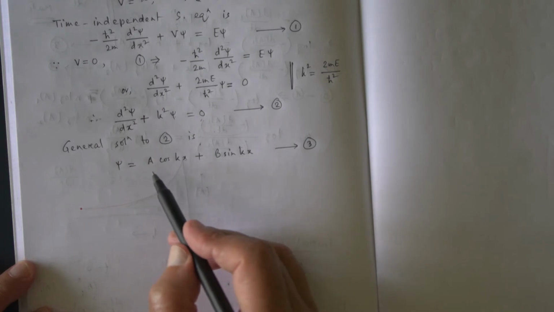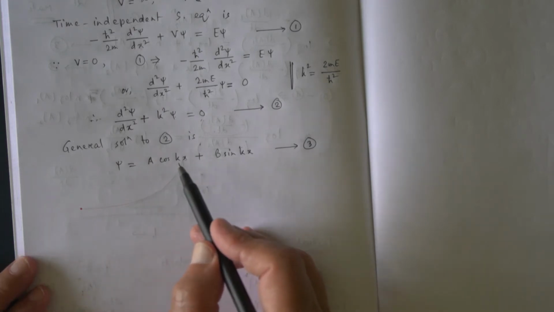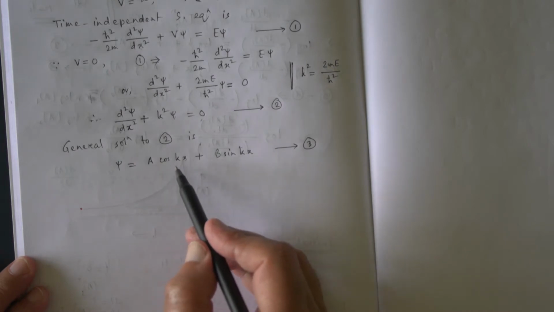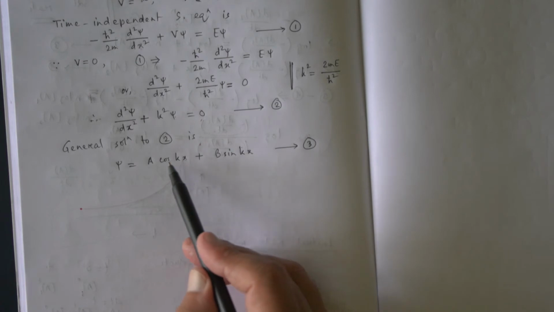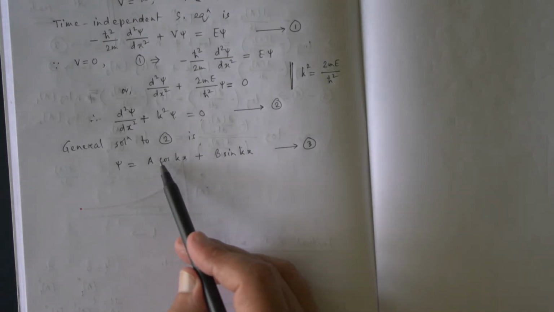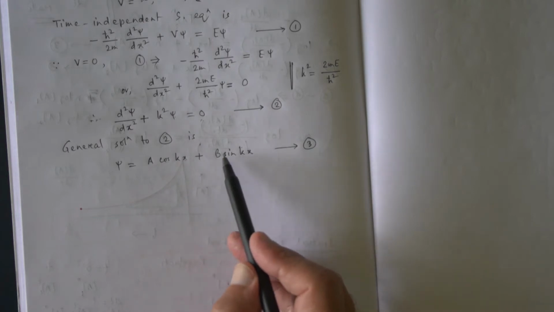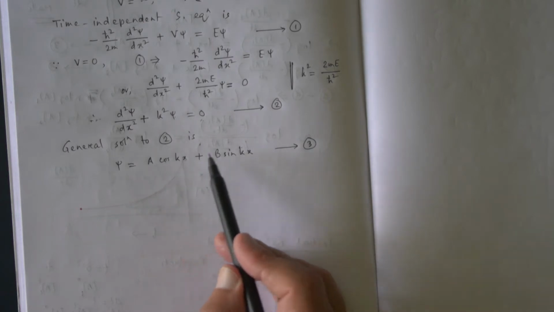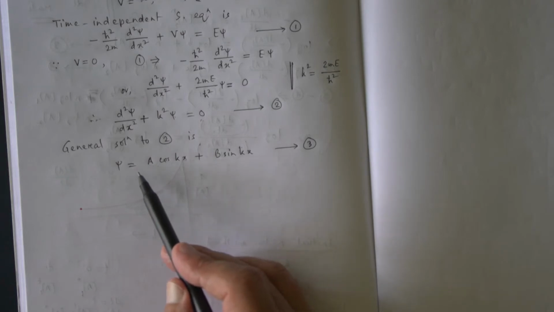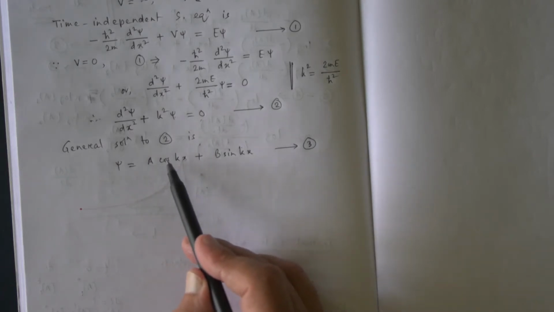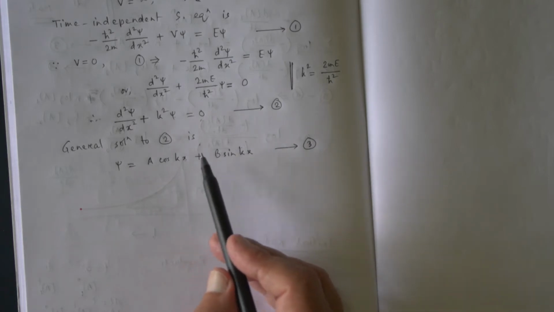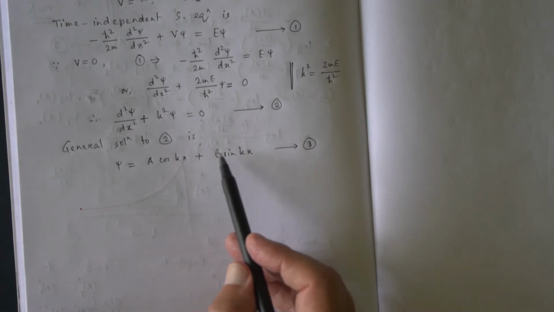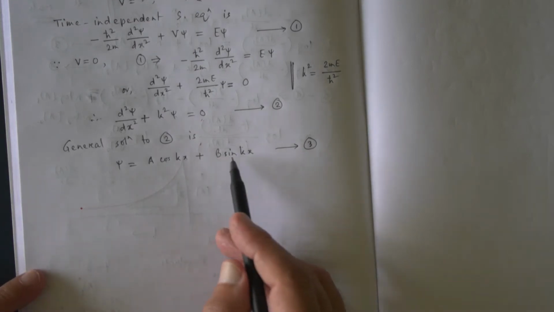For that, we impose 3 conditions. Okay. Psi must be single valued, psi must be continuous, and psi must be finite. Okay. Now we know sine function, cos function, both are single valued. Okay. We know sine function, cos function, both are continuous. Okay. And we further know that sine, cos, both are finite, because maximum value is plus 1 or minus 1, minimum value is also plus 1 or minus 1.